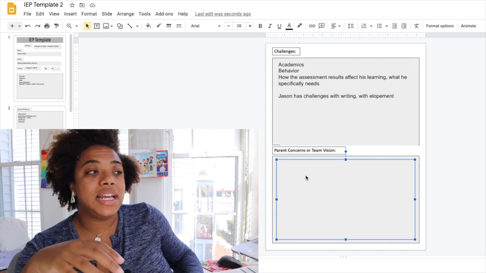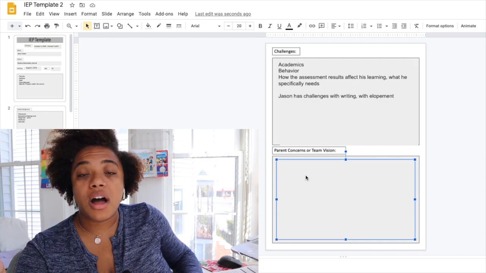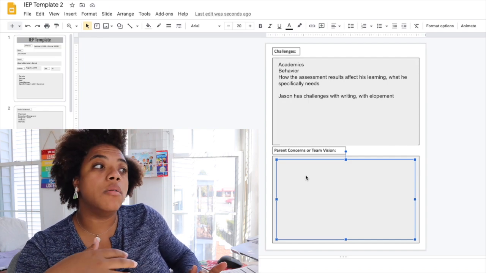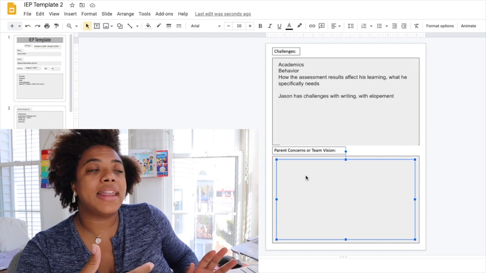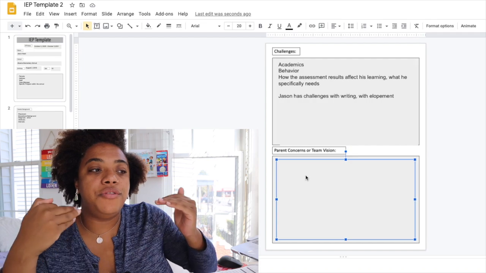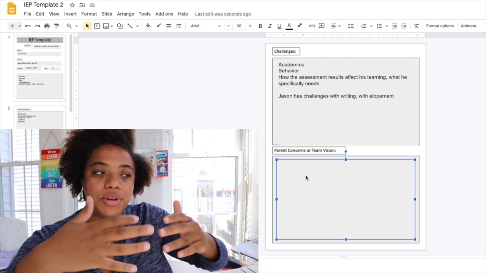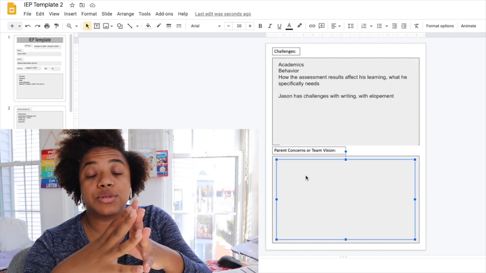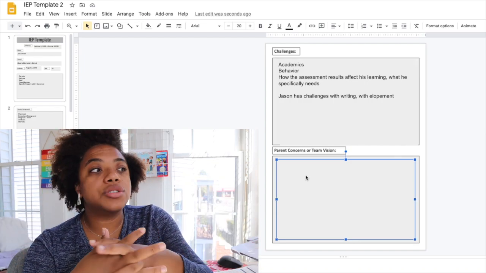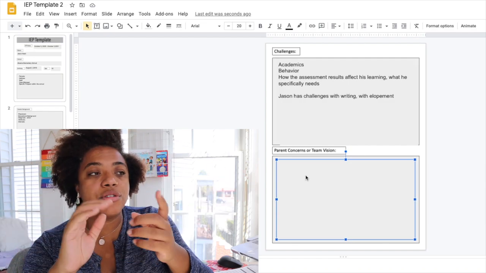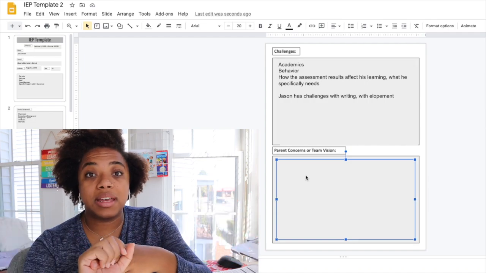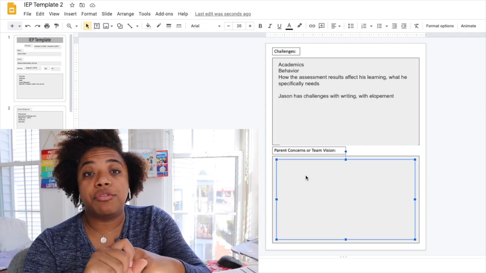I think a lot of states will do this because in special ed law, there's an area where eventually we do want kids to reach a less restrictive environment. So depending on the state, you have to write how this IEP and what you're planning is meant to forward that agenda so that a student eventually can be in a less restrictive environment or they can have more skills to benefit them in the long run. So there's always a place either to hear from the parents of what they want or to talk as a whole team, including the parents, about what you want for that child.